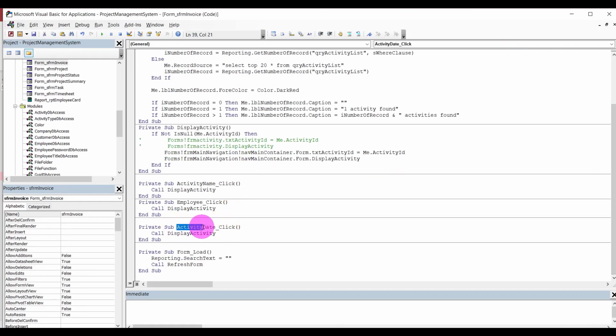So we remember this one is invoice date, so let's change that to invoice date. Invoice number. This one is customer name. You just type in like that, it will know. And here we'll say display invoice.